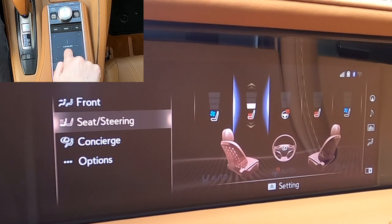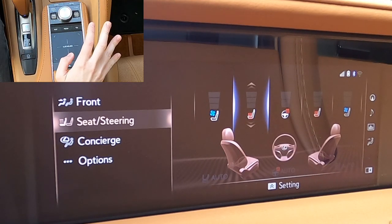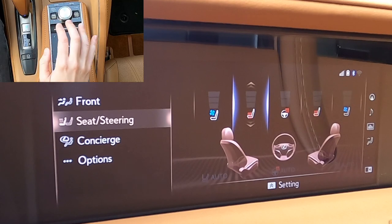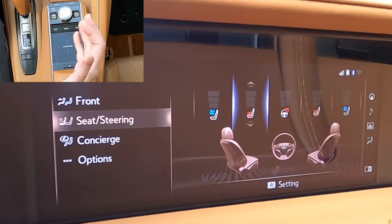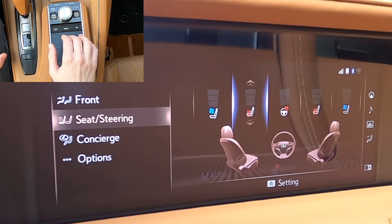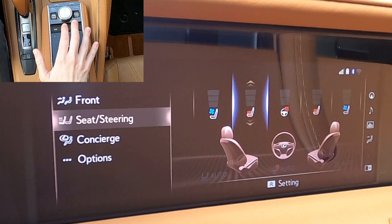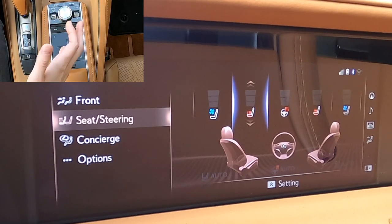If I go down, it goes up, and if I go down, it goes down. If I go up, it goes full power, and then if I go down, it goes actually down. It's completely inconsistent with itself. I don't know why they did it like this. It's just a curious, strange implementation of this. But there are too many button presses in order to get here, and that really annoys car reviewers.